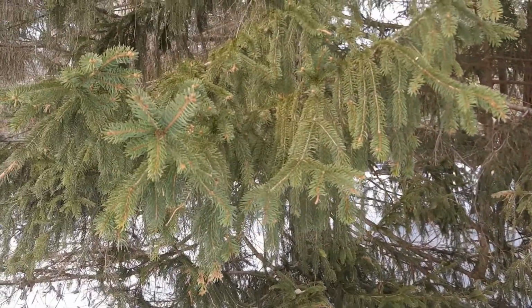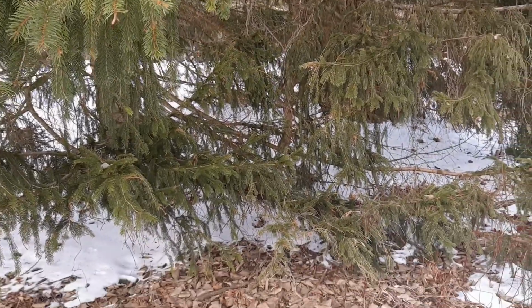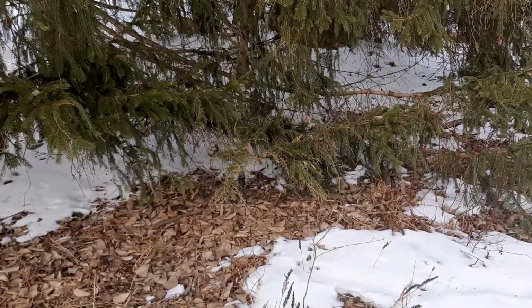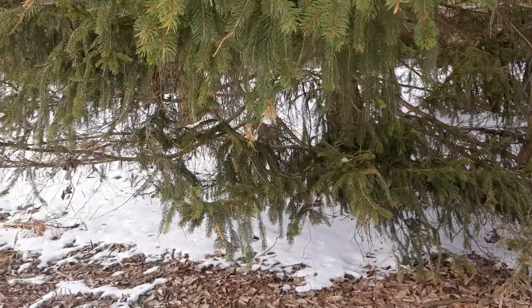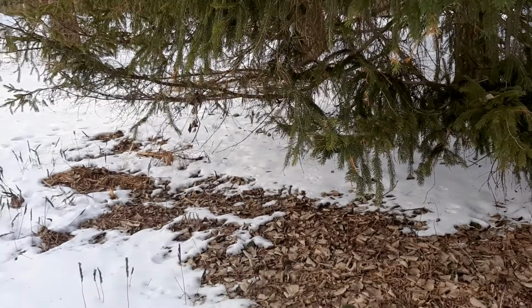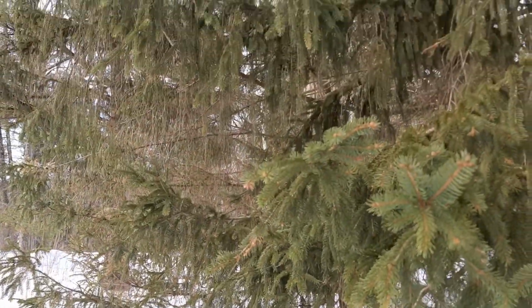This kind of spruce is called a Norway spruce. And one of the great things about spruces is their low sweeping branches act like an umbrella, so there's areas under them where there's not so much snow. Great places for animals to take shelter on a cold winter night.